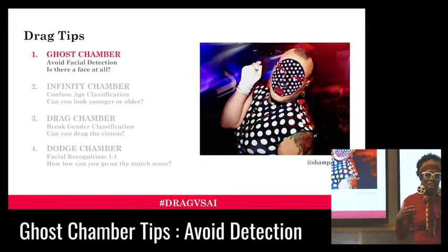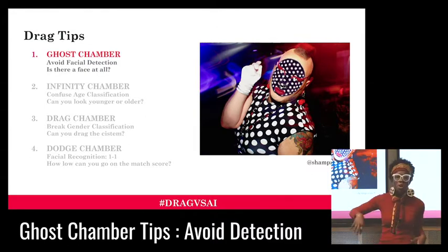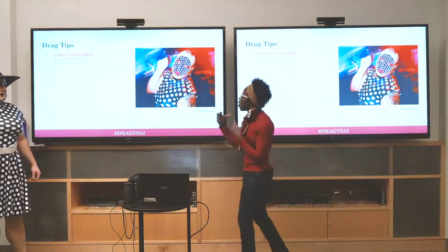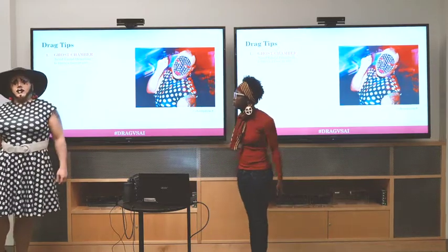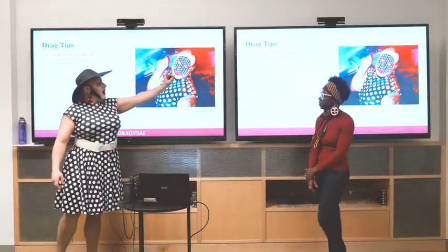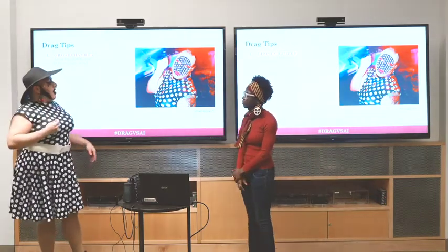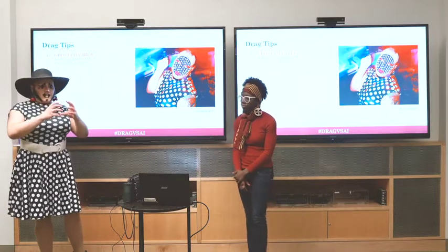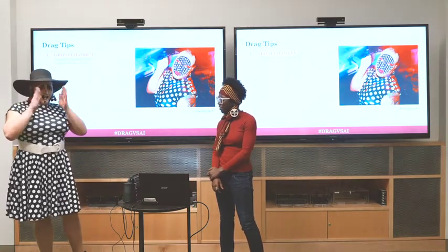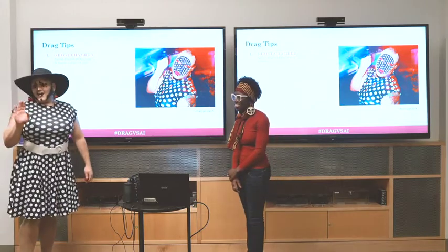There is this question of whether there is a face for the facial analysis task of detection. My question for you: when people go to the ghost chamber and want to avoid their face being detected, what tips would you give? The biggest thing for me is the nose that sticks out. In this look, the way I painted it was so that the nose appeared flat — like there was no nose there. It's kind of like painting a ball to make a flat image; it looks distorted until you turn it one way and then it looks right. It's taken me about seven years to get used to it.